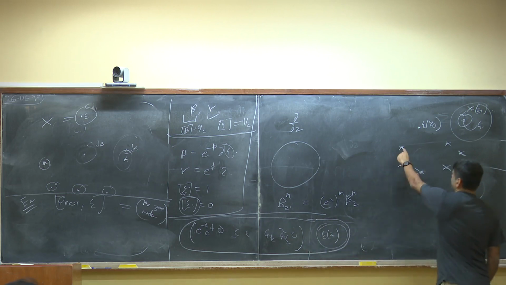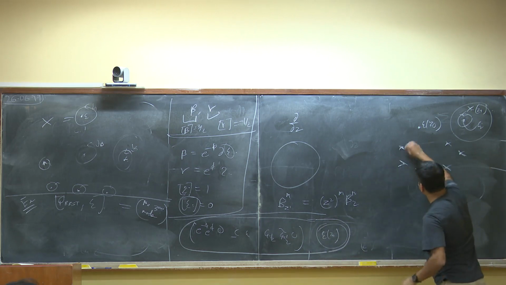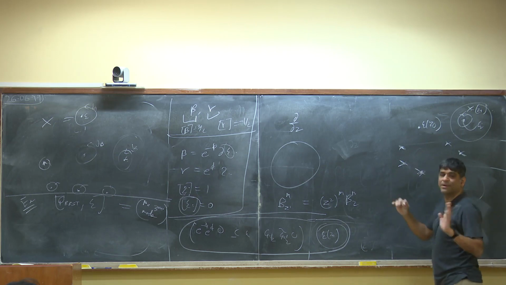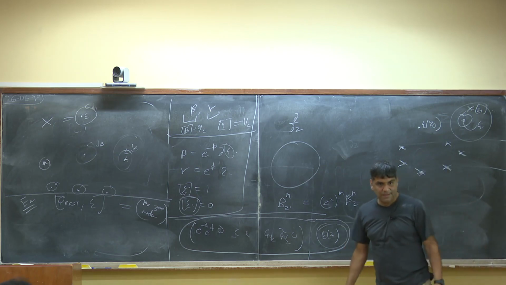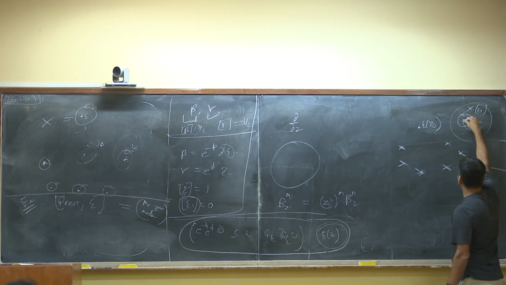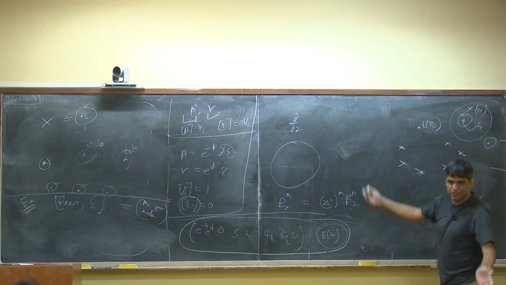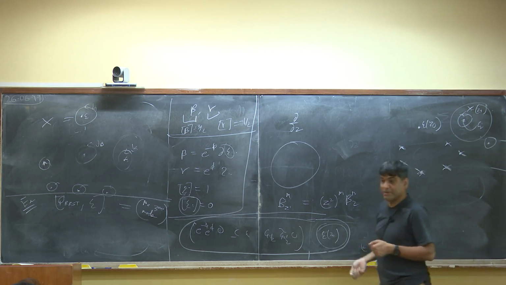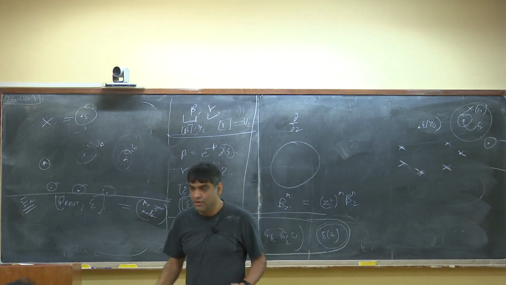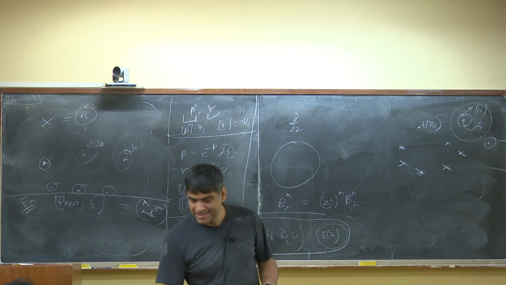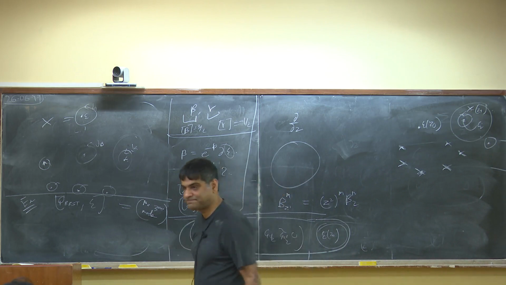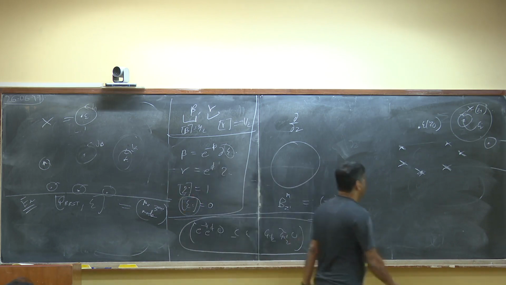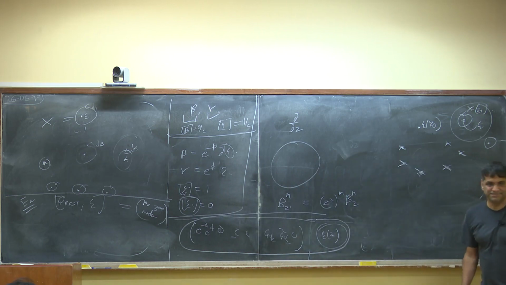So to make all these arguments work, we wanted all these insertions here to be the -1 picture operators. And then if you want these additional picture changing operators, you could put 1, you could put 2. The answer won't depend on where you put them. It will depend on whether you have them, but won't depend on where they are. Okay? And you get something. Now I want to understand what this something is.